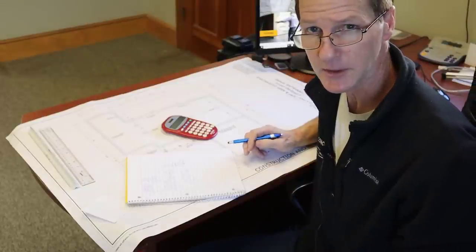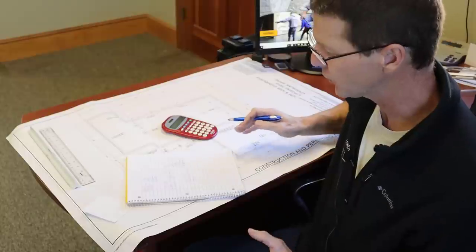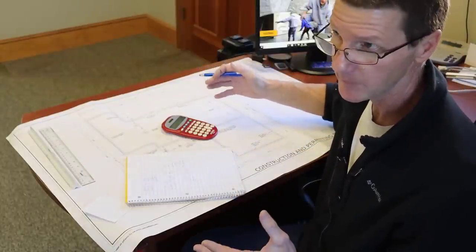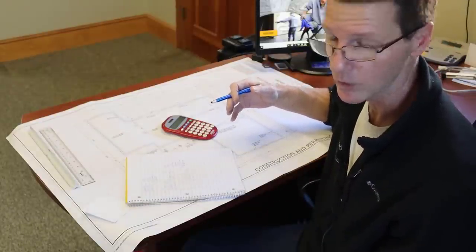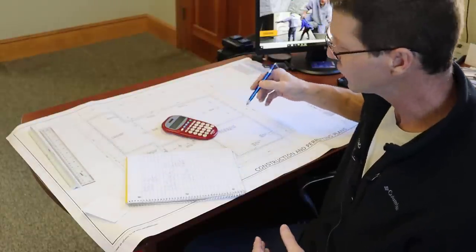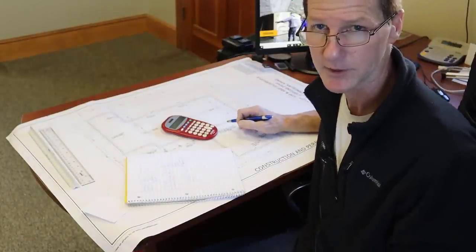So any questions or comments, guys, just leave them down in the comments. I'll get back to you the best I can. But I just wanted to show you how I figure a basic estimate when someone calls me up and they want to know how much it's going to cost for me to come in and do a concrete floor for them. This is basically how I do it. This is the old school way. There are some newer ways to do this online and I'll be coming up with videos about that pretty soon.